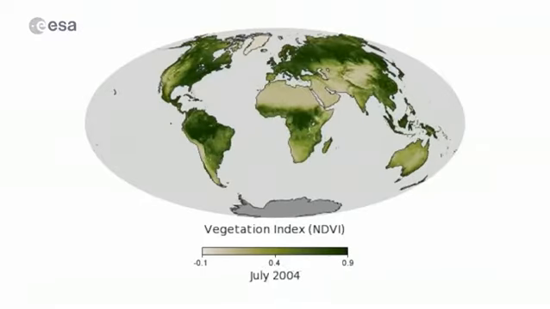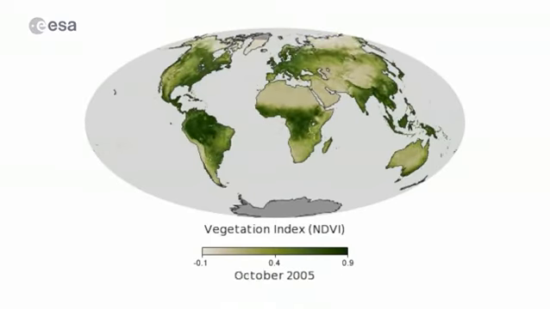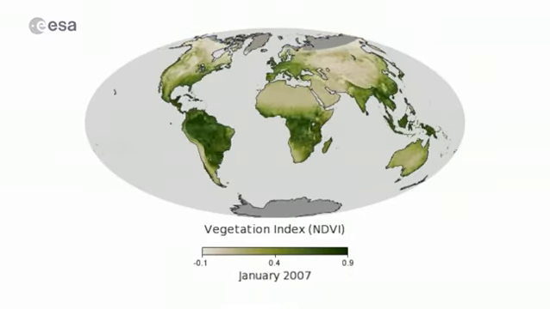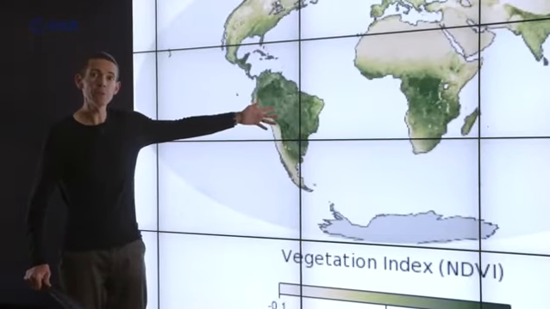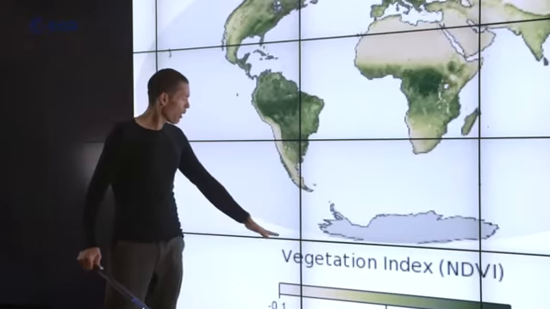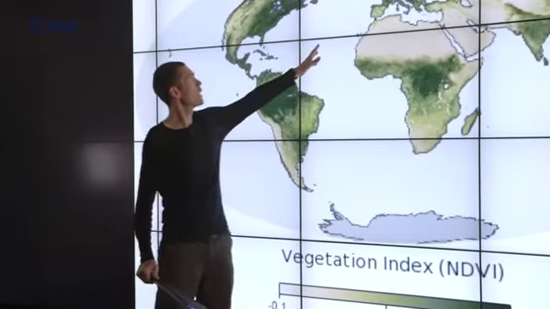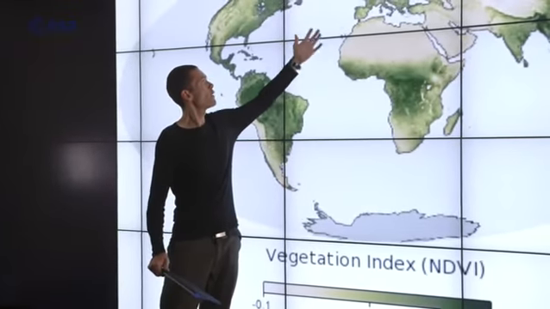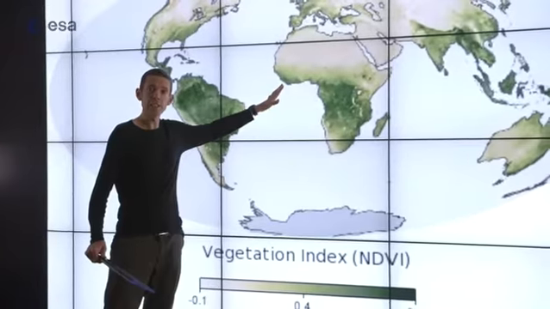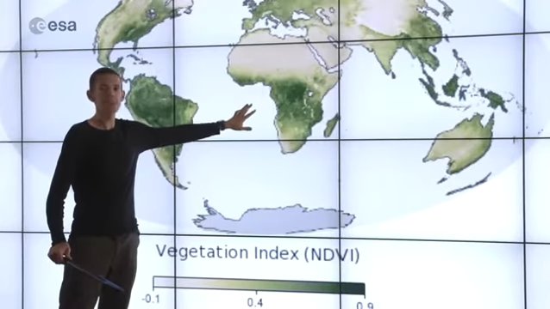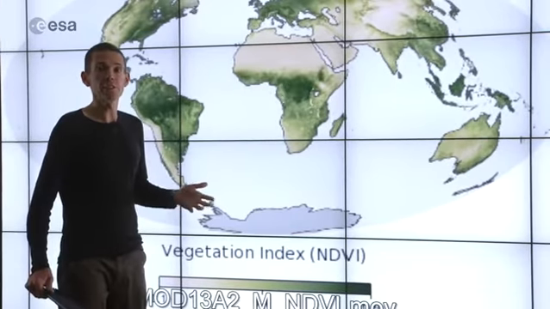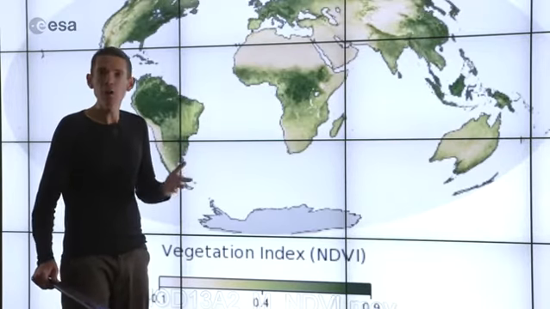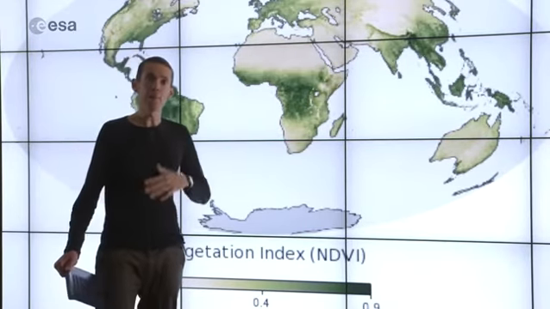This map is produced from a global synthesis of data from the NASA MODIS instrument over the last 14 years. We're starting off at 2001 and moving through to 2014. What we see here, coloured in green, is this contrast between near-infrared and red reflectance. Through the passing of the seasons, as we go through the year, we see the greening up of the northern hemisphere in the northern hemisphere summer, and then of course the browning down, the senescence of the vegetation in the autumn and winter, and the corresponding greening in the southern hemisphere. So this concept of using the contrast between near-infrared and visible reflectance tells us roughly how much stuff there is on the surface that has chlorophyll in it and that is photosynthesizing.